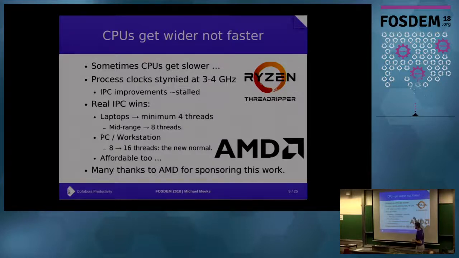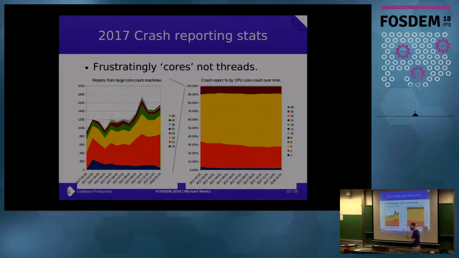So the good news is that AMD is really stirring up this market and providing new high IPC, widely threaded stuff. Laptops, I think, arguably have a 4 thread minimum. The mid-range stuff is 8 threads. Workstations, 16 threads. I mean, it's cheap. I meet people that buy these things. Your new PC will have more threads than you know what to do with. And so, of course, AMD has been trying to help make sure that those are used effectively. So Marcus, my friend at the back here, is a hero who created this crash reporting thing, and we were looking at the statistics the other night to see, well, how many cores do people have?